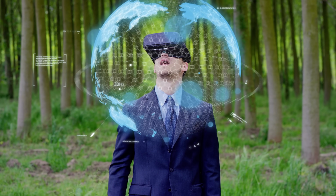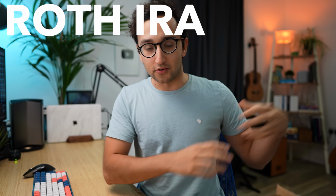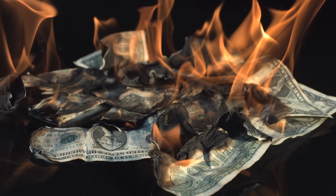But if you're new to the game, this whole investment thing can seem like a really complicated black box. Like, how do you even buy a stock? What even is a stock? Do you just go on Tesla.com and buy some Tesla? Like, how does it work? And if you try and look into this, you get all these acronyms being thrown around like Roth IRAs and 401ks in America, or like ISAs and LISAs in the UK. And on top of that, there is the anxiety that we all have that I know investing is risky and I don't want to lose all of my money.